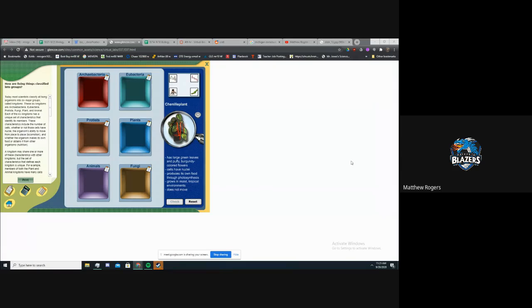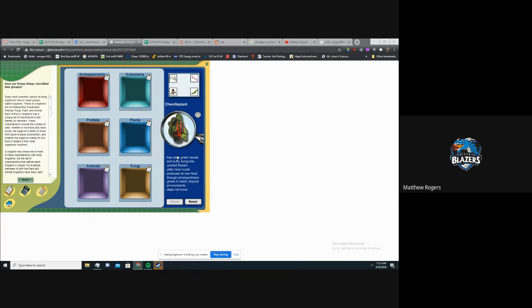So I usually have a lab when we're all in person and everything is kind of normal. We have a lab where I give out a bunch of cards and we have to decide what classifications all these different organisms have. And so we have to separate them into different groups and talk about why they're in that group and not this other group. Obviously, we can't do that even in person.